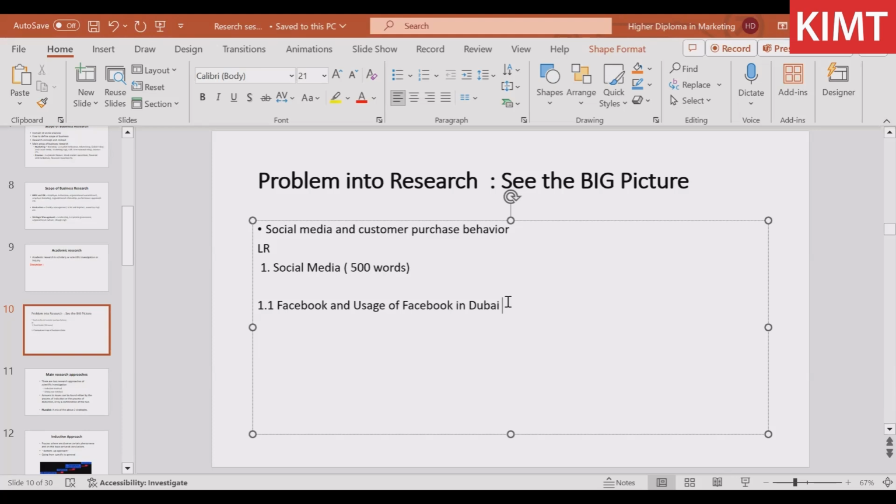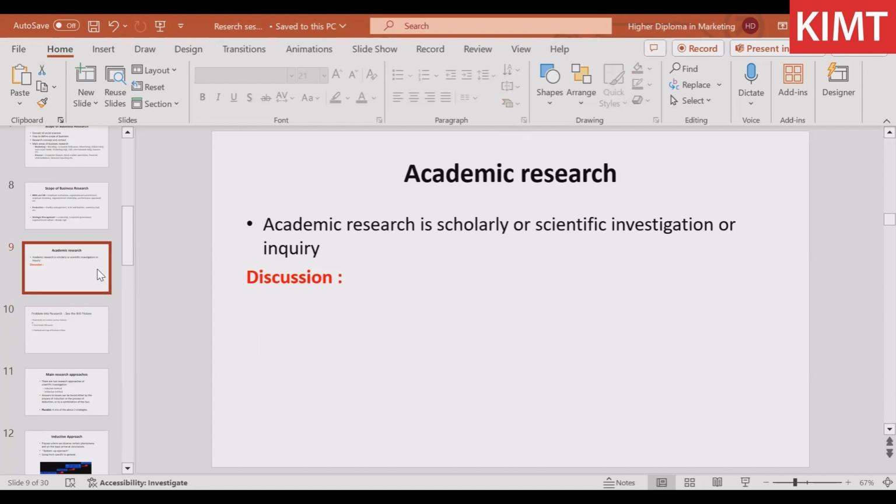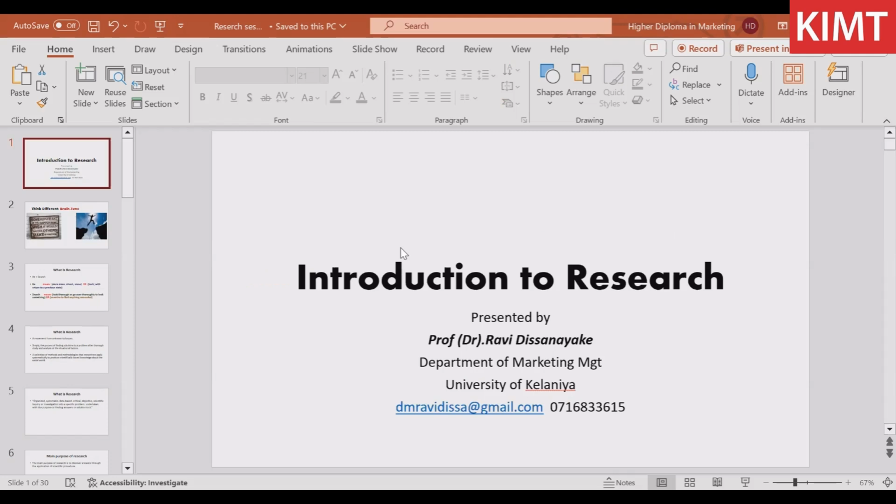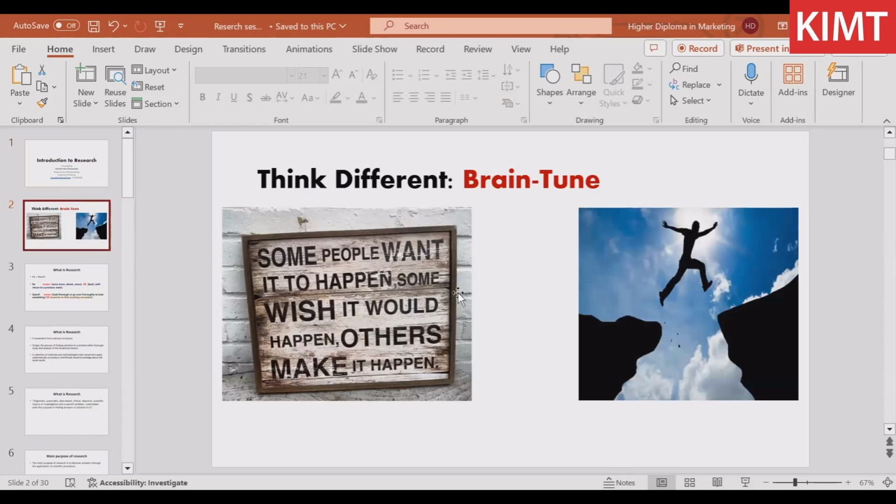Then I will go to the originality of the PowerPoint presentation. Last week, actually, we learned how to do a practical, because you have a task to do, your proposal write-up. And today we will connect that to the basic research methodology subject. The introduction part we are still doing.